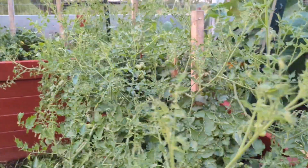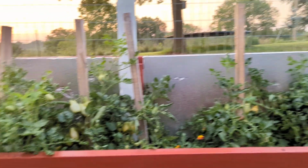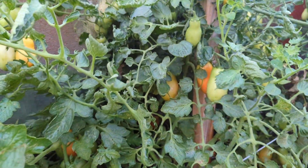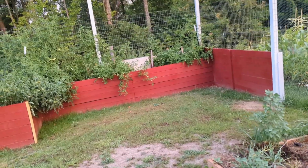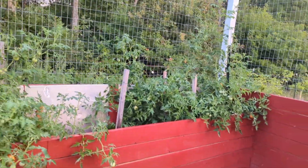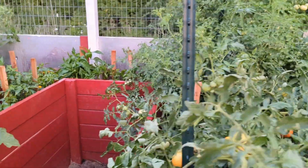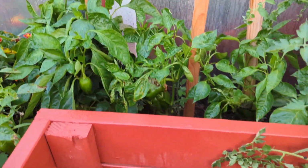And then we have tomatoes, cherry tomatoes right over here, Roma tomatoes here. Let's see, I have some that are a little more ripe, but I did just pick them also last night. We watered everything, and with the heat and all, I've tried to water at nighttime so that they can soak up a little more of that water and get some more nutrients. Over here, beefsteak tomatoes, sandwich sliced tomatoes, and then peppers are doing pretty good back here.